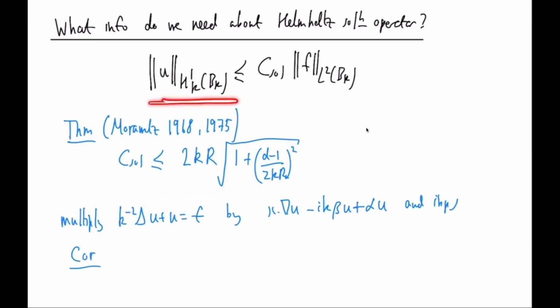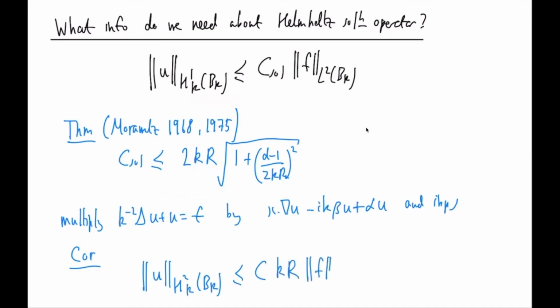Finally, the last result of today. This was a bound on the H1 norm of the solution u. We can also get a bound on the H2 norm of the solution. In full space, you can just use the Fourier transform; the details are in the paper, and this is the standard result. It shows that the H2_k norm of u is also bounded by some constant times kR. Strictly, given k_0, R_0 greater than 0, there's a C greater than 0 such that this holds for all k greater than or equal to k_0 and all R greater than or equal to R_0.